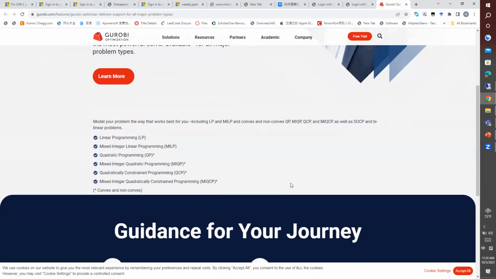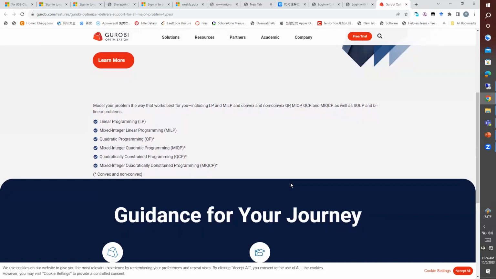So these are the problems that the Gurobi solver can solve and recognize. Mostly linear, mixed integer, quadratic. So I wish everybody, when you use it, to make your problem into either linear, mixed integer, or quadratic. Okay, so that's my comment.